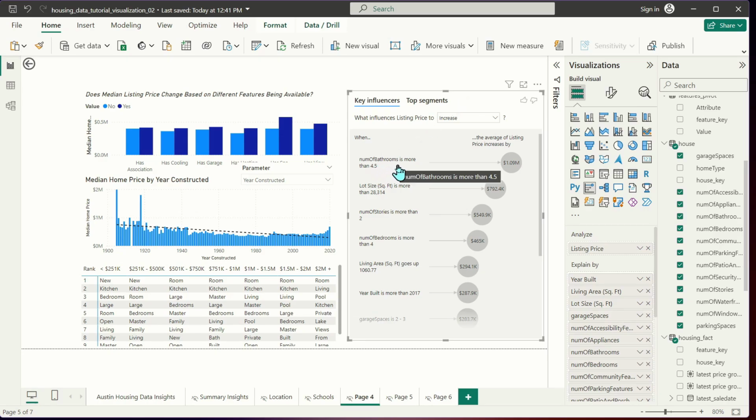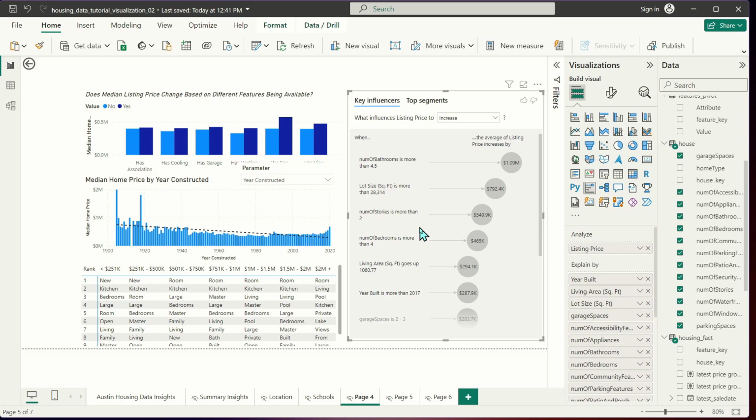And we can see number of bathrooms is more than 4.5, much more expensive houses. Number of stories more than 2, more expensive houses. Number of bedrooms more than 4. All of these things make intuitive sense, right? Especially for those of you that have maybe purchased a home or who have looked at homes or properties, even rental properties at different price points. All of these amenities, additional rooms, they cost money. They tend to increase the prices.